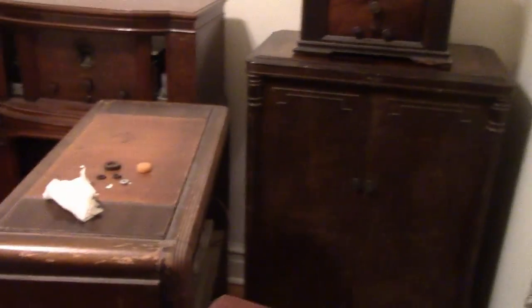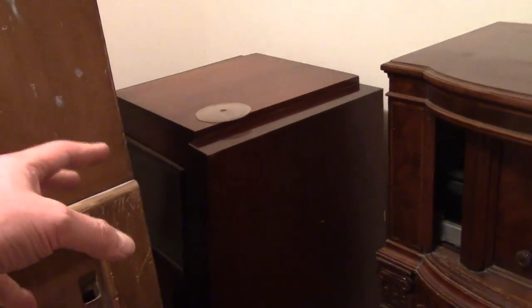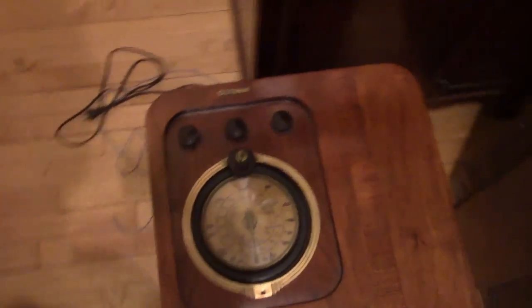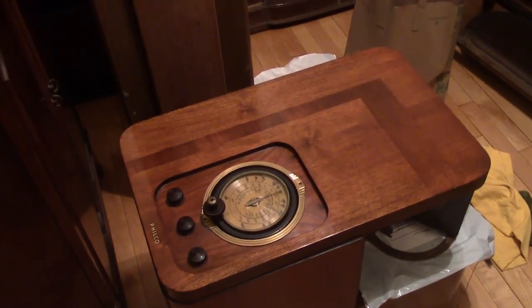Basically I just want to get it down to the Philco 37690, the Philco 15DX, which is fully electrically restored, doing a little more work on the cabinet, and that will be completely done. For sure the Dumont Clifton is staying out here, and the Porthole, and the Silvertone. I think this will go into the basement because it still needs a ton of work. It's not too much to look at right now. And this guy, I'm not sure where I'm going to put it. It seems kind of out of place in here, so I might put it into another room. It's fully functional, fully restored. So yeah, and then eventually I'll put shelves up on the wall in here and get a chair in here so I can sit back and relax and fire up a radio and enjoy it.